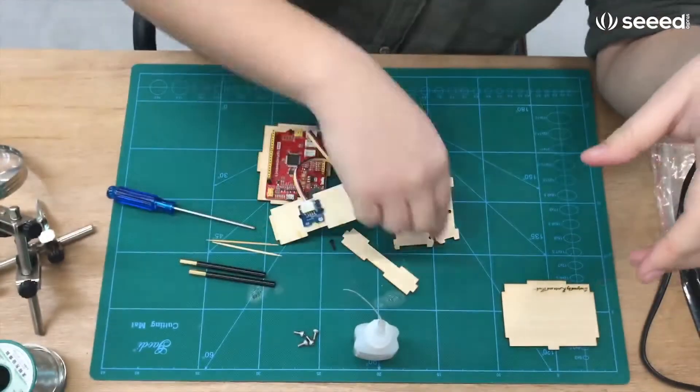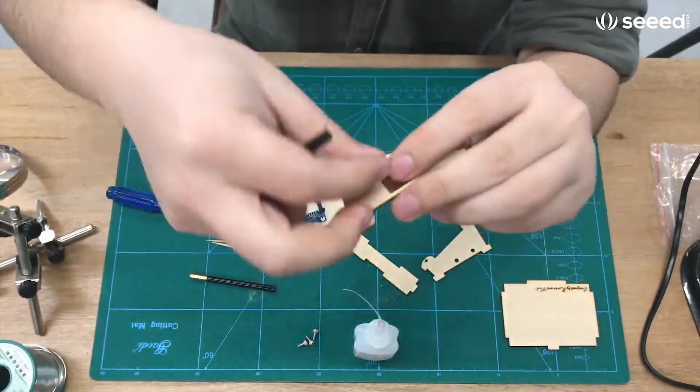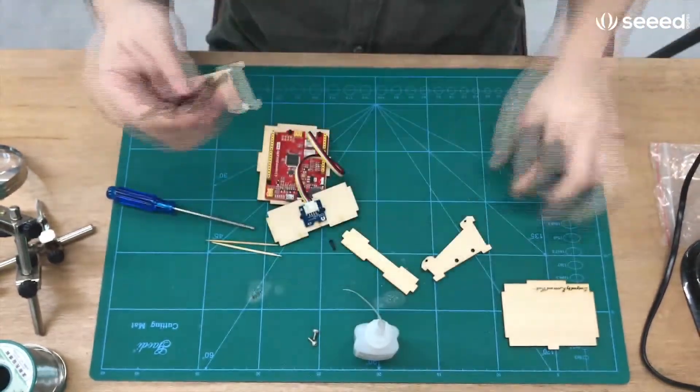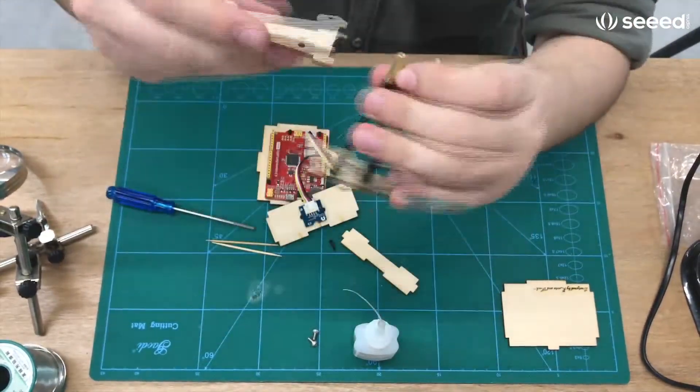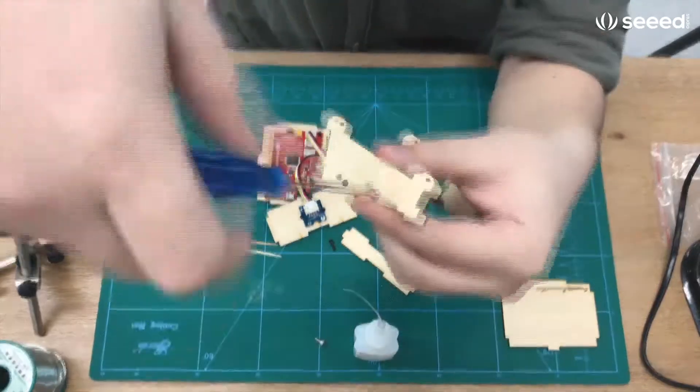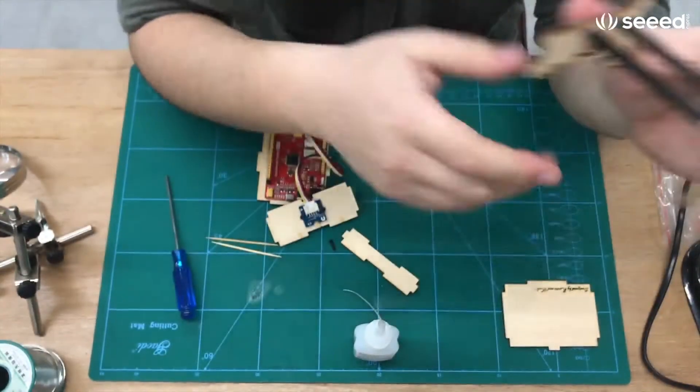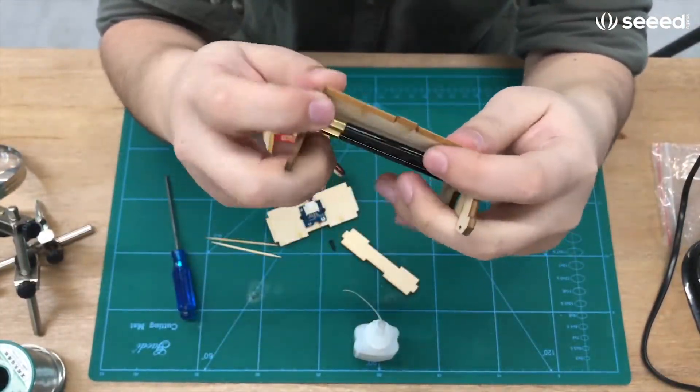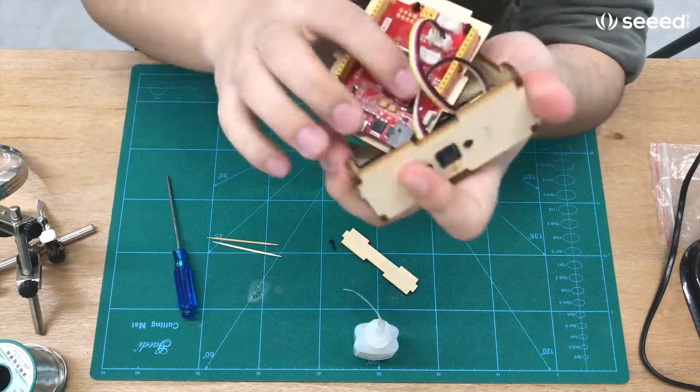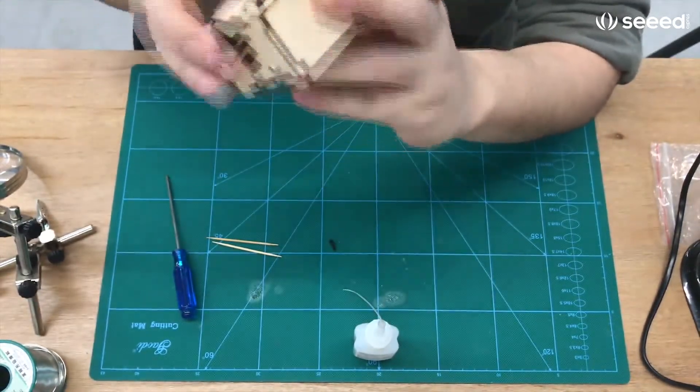We're going to set this aside for a moment and we're going to work on the sides. We're going to take our 75mm standoffs, put them into the two middle holes with the M3 screws. Normally, you can hand screw these in pretty decently, but once you do get them hand screwed in, make sure you tighten them with the driver. Next, we're going to place the top board on. It should almost just click into place. Depending on the quality of your laser cutter, it might be easier or harder. Now we're going to pop in the front plate, then the back plate, and finally, the bottom plate.